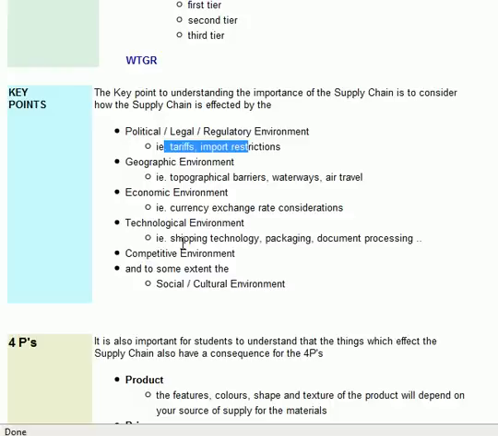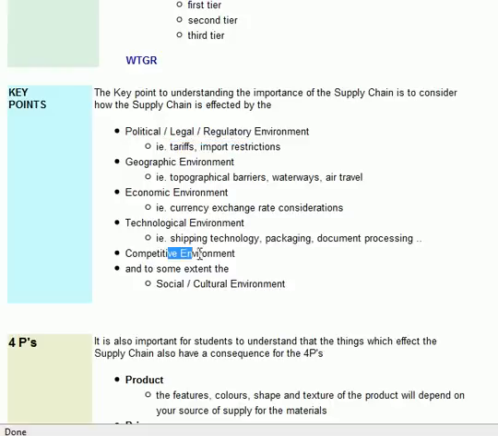Technological environment also affects supply chain in terms of versions, particularly when you're talking about IT products and services, and also the matching of component parts and the differences between electronics in Asia, North America, and Europe, even things such as the cords to plug them into the wall, and also document processing requirements.